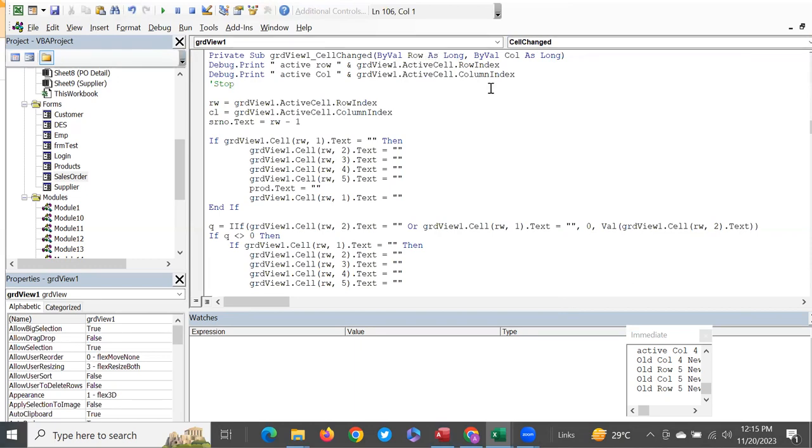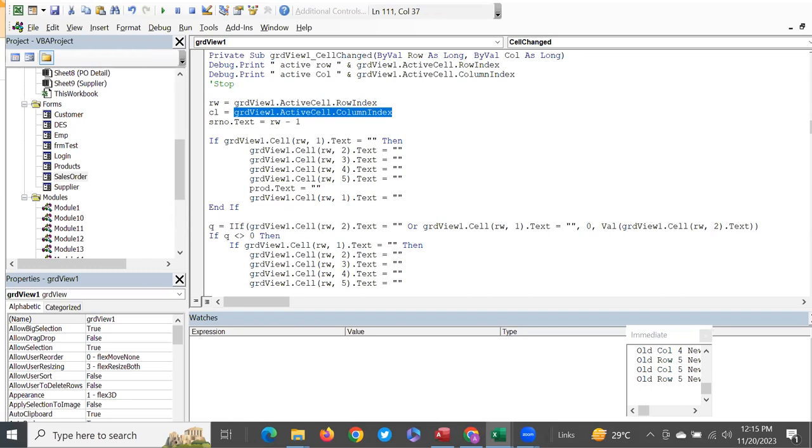Right. In the cell change, you have a row and column, right? And the immediate window is always telling you what is the current active row and what is the current cell. So the row is the one you are working on, and the column is the discount column in which you made a change somewhere.